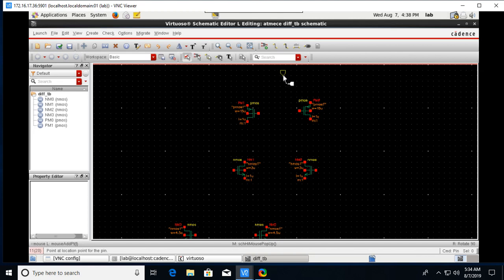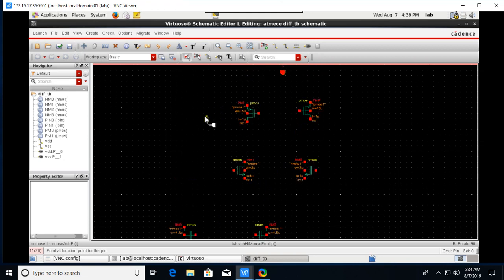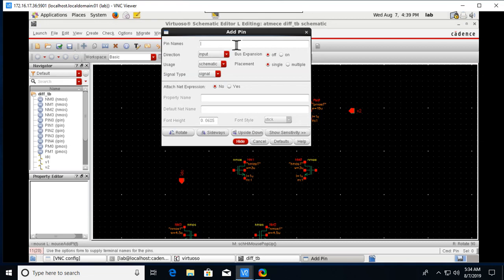First VDD, next here the VSS, here the V1, V2, and the IDC here. I need an IDC pin here. After that, once again go to the pin and add VOUT, another pin we need.